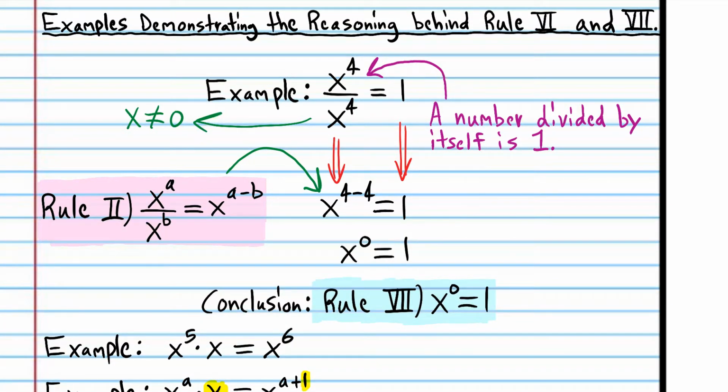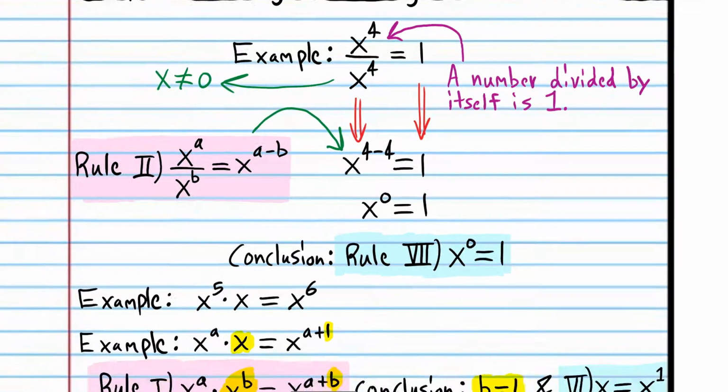If I pick 1,000 students that get an A in their intermediate algebra course in the country, and ask them why is it that x to the 0 equals 1, I'd be surprised if any of them could tell me. It's not that they're not capable of understanding it. It's just that they're not required to understand it. So the teachers don't even teach it.